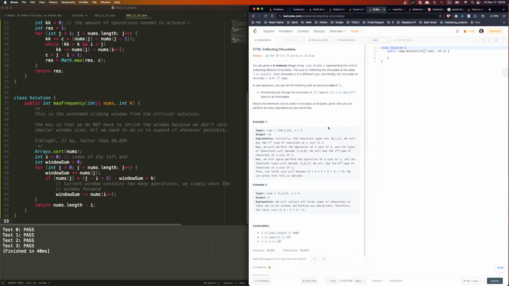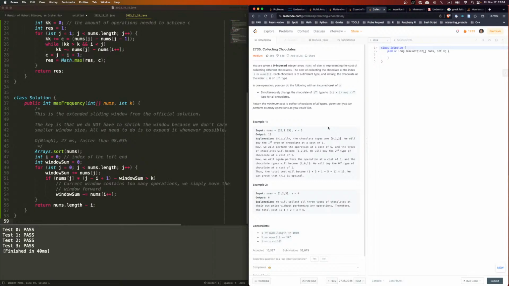In one operation, you can do the following with an incurred cost. Simultaneously change the chocolate of ith type to i plus 1 type for all chocolates. So wait, everybody move forward. So we're moving the numbers forward. I don't understand. I mean, to see the example.